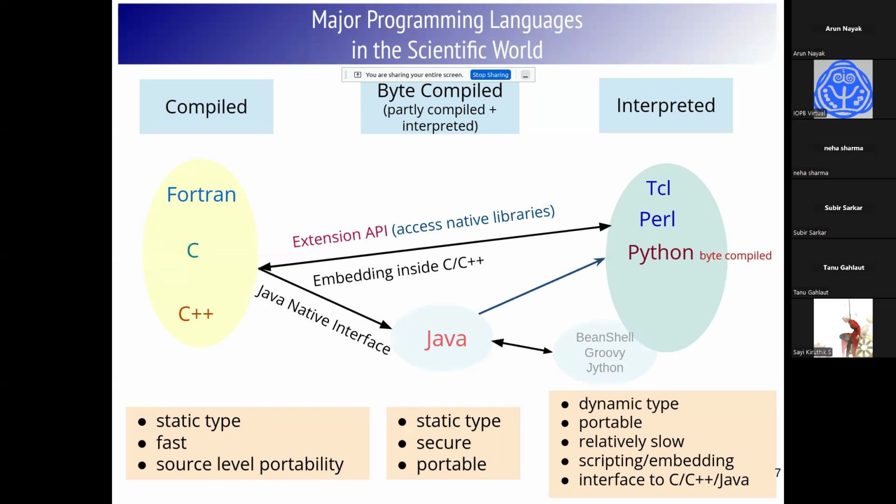On top of that, there are many interpreted languages like TCL, Perl, Python, etc., which are written in C. There are also many other interpreted languages which are written in Java. These are called BeanShell, Groovy, Jython, etc. Jython, for example, is a Python incarnation which is written in Java. The syntax, etc., will be exactly like CPython, but it is written in Java.